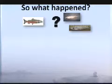Does that mean that flow matters overwhelmingly in the case of the smelt and not so in the others? Well, I'll get to that because that's exactly the question here. What happened? Obviously, lots and lots of things happened, and people do want to put things together relatively simply. And I almost asked for this question here because I had the water and then the fish. But of course, many other things are going on as well.